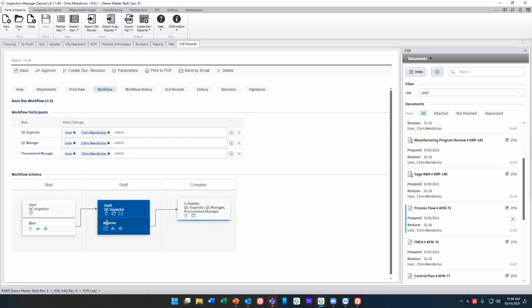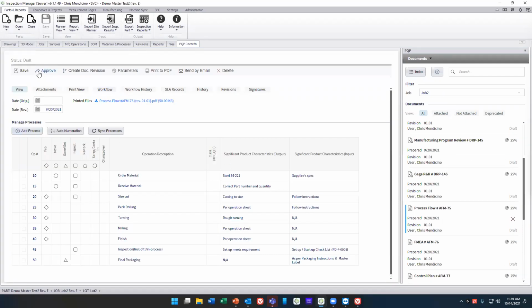So then the person responsible at this stage has an action item. In this case, it's approve, right? So that's why I see this button up here at the top of the report. Once I'm done setting it up, I can approve it, and then it's set up as complete in the system. Again, those can have multiple stages to them.